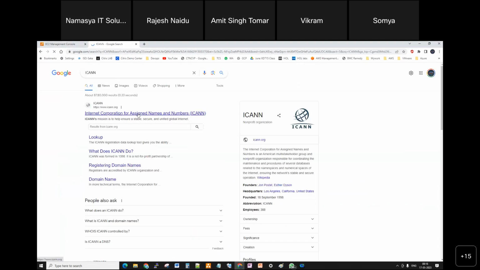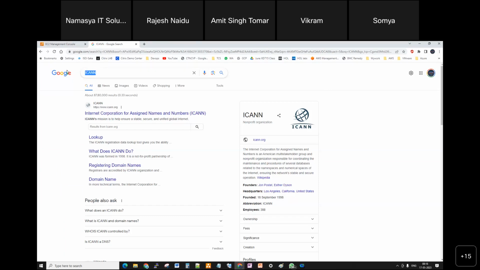This is the Internet Corporation for Assigned Names and Numbers, located in Los Angeles, California, United States. This organization is designing the IP addresses and distributing them to IANA.